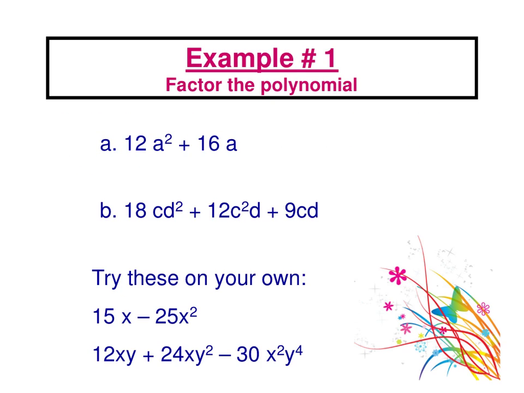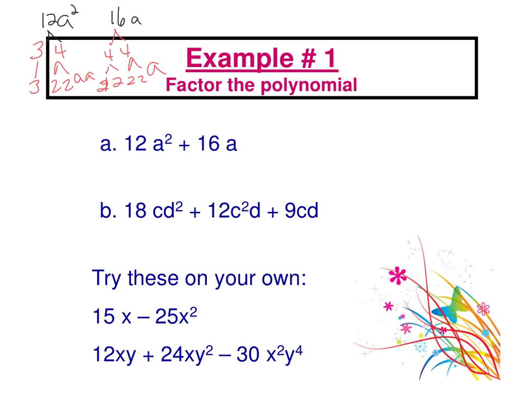Alright, I'm going to begin our first example. I'm going to factor the polynomial, and the first rule of factoring is always look for the GCF of your terms. So for A, I'm going to find the GCF of 12a squared and 16a. So I'm going to do my factor trees. Let me change that to red. I'll make that 3 times 4. So it's 3 times 2 times 2, and I have 2 a's. And then my 16 factors into 4 times 4, and that's a 2 and a 2 and a 2 and a 2, and I have 1 a.